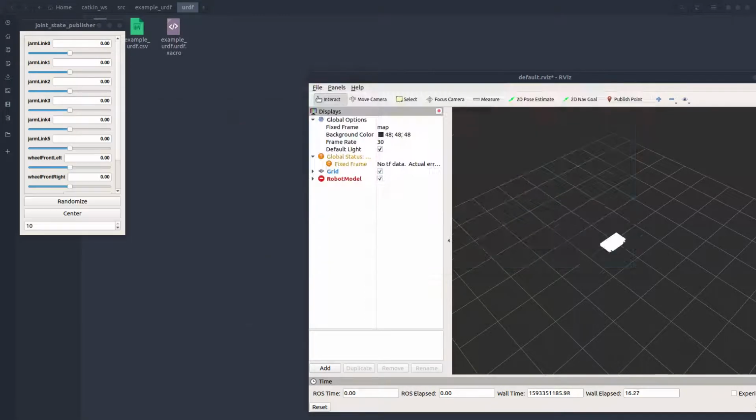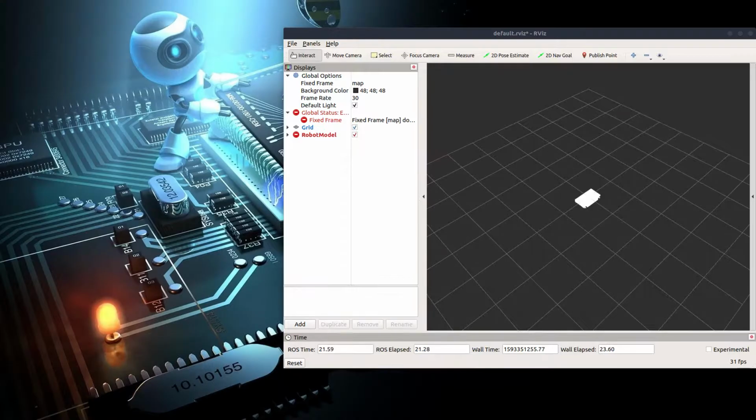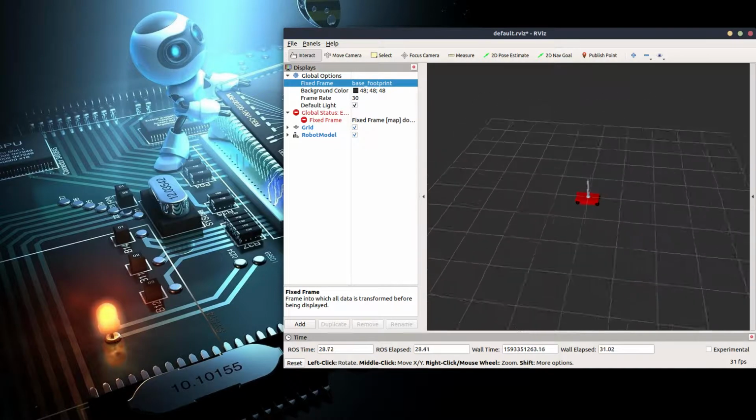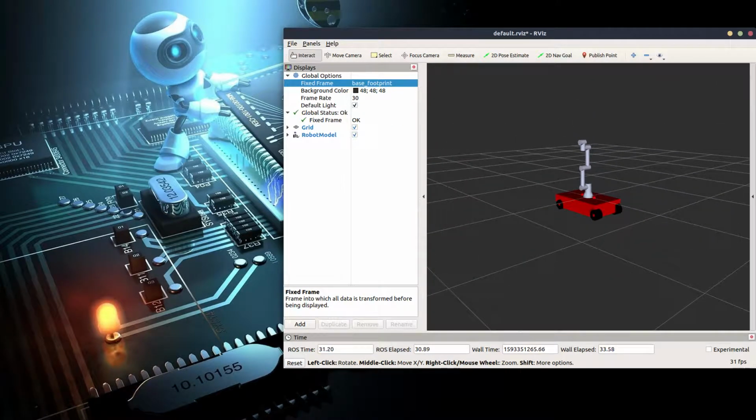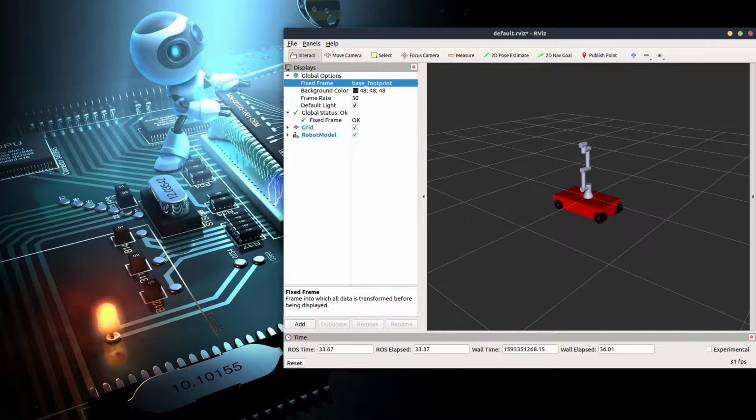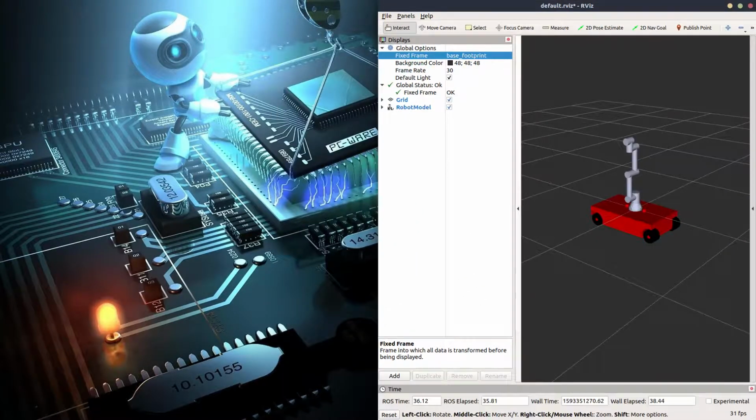Maybe the Gazebo did not shut down at first try. Alright, so I had to restart Gazebo, and let's set the fixed frame to base footprint. This is a representation of our robot in RViz, and I will try to show Gazebo and RViz side by side here.